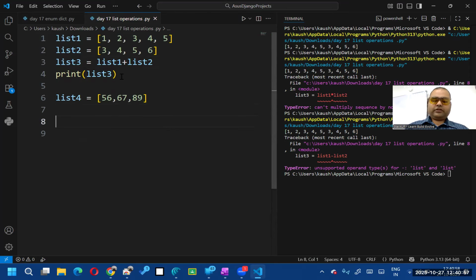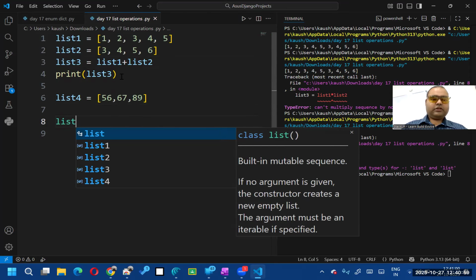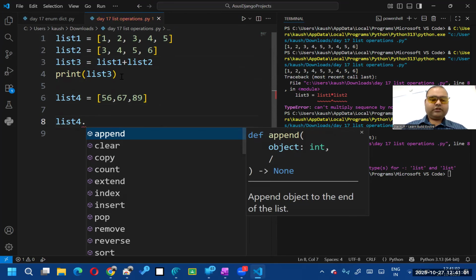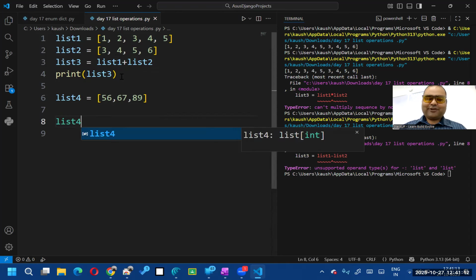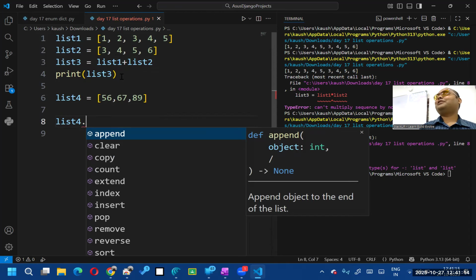Okay. So list 4 dot. This is why I was not letting you use VS Code till now. Unless you remember functions by yourself, as soon as you type list 4 dot, it will give you all the options. But it will not build your muscle memory.